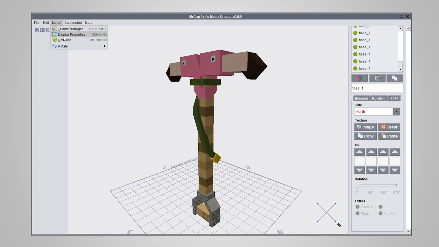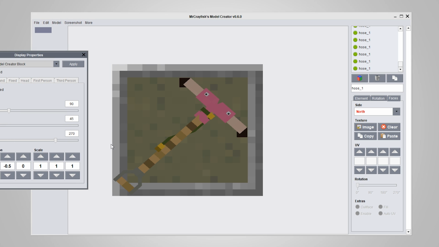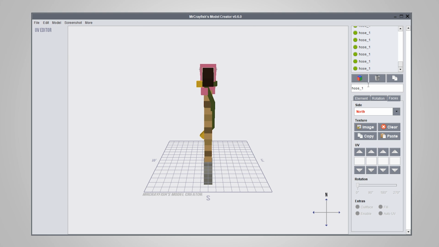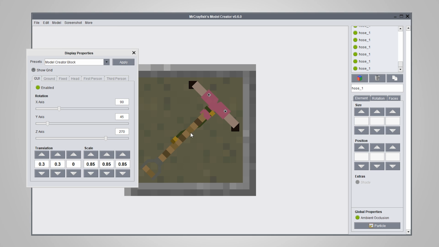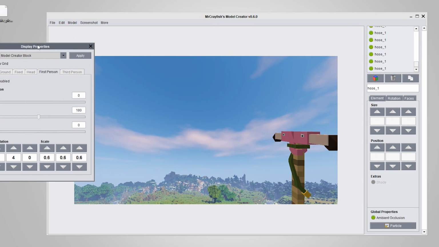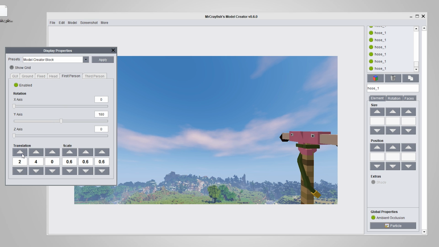And let's double check the display properties real quickly, because it might need some adjusting. As you can see, definitely needs some adjusting here. The scale of this needs to go down. So this is something that you might need to do once you've created your pickaxe, is adjust the display properties so they work. And I think we just need to move it over now. Let's exit the UV editor. There seems to be a bug when you're in the UV editor that the first person view doesn't render correctly. Okay, there we go. It looks like it's in the correct spot anyway.